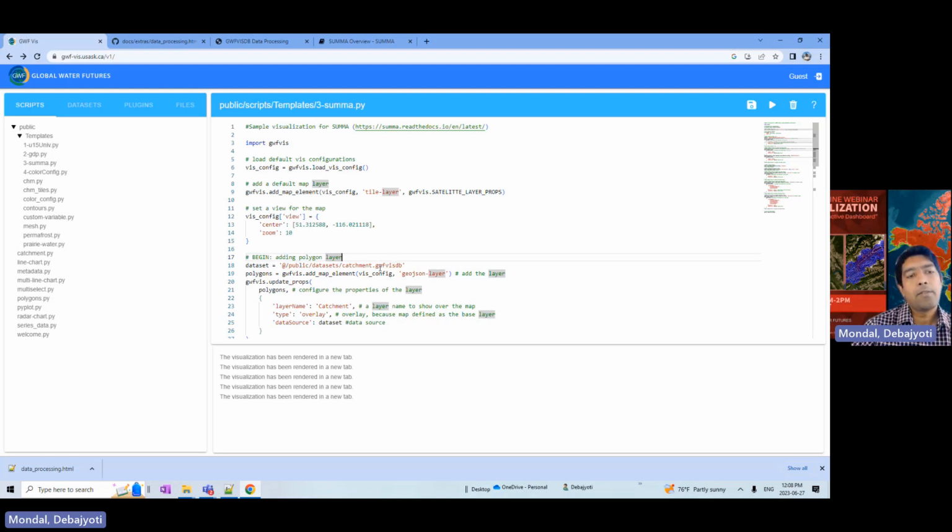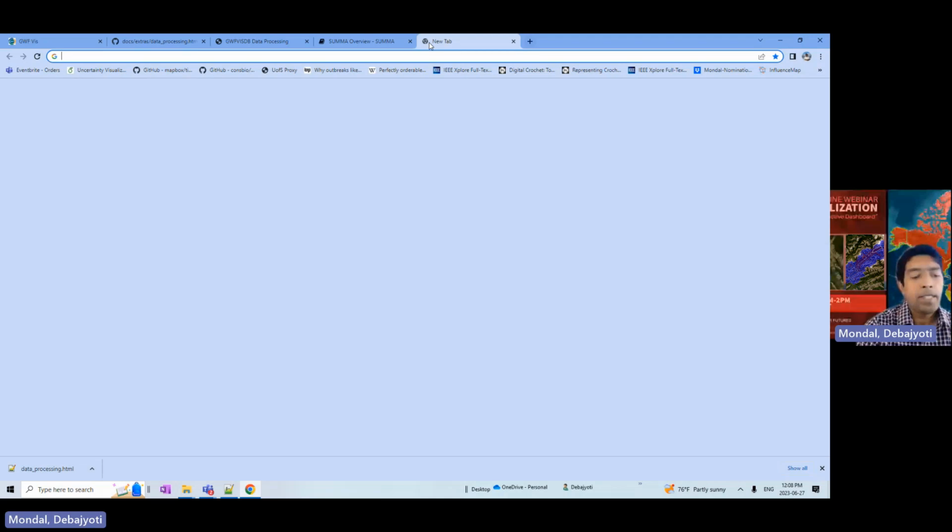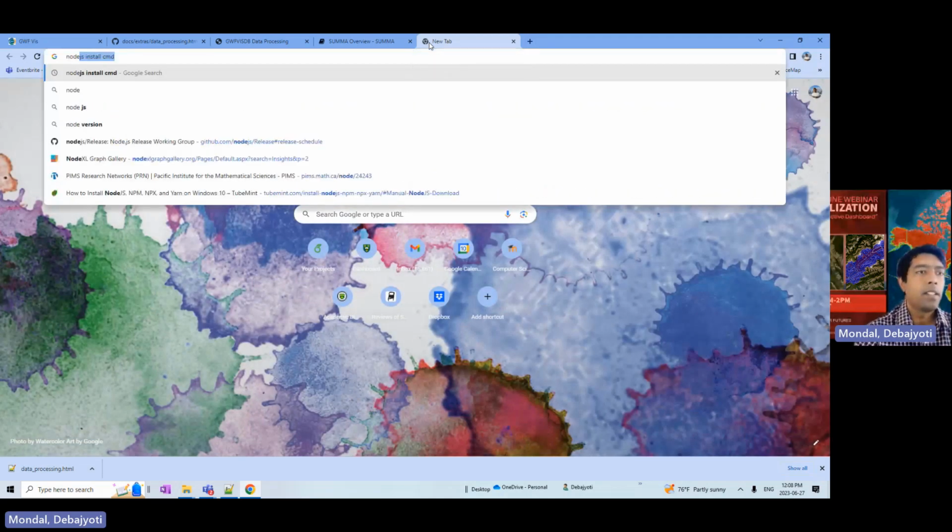There is a way to allow the server to know where your data set is and visualize it. There are many ways. You have to have cross-origin resource sharing enabled, and this can be done by simply installing Node.js. There are many options. One of the simple ones is Node.js.